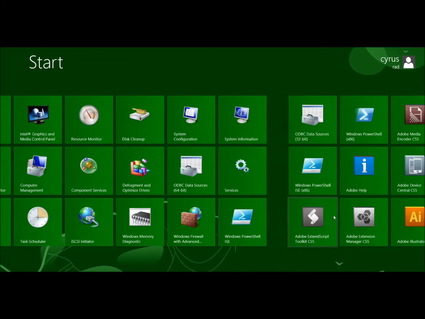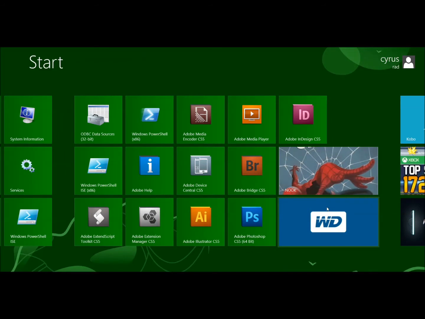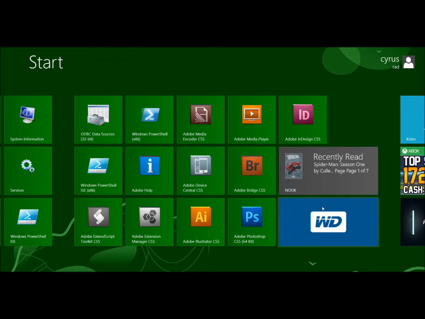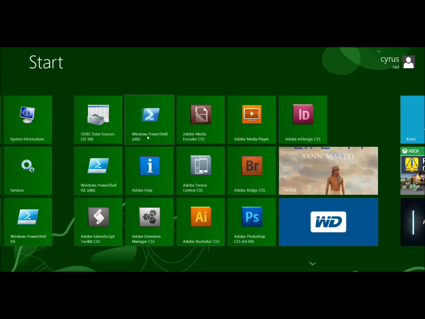Now, I was asked about, I think, Adobe Lightroom. I'm not sure if it was available in my package when I get it. This is what I got, so maybe I turned it off and I installed those. I have Adobe Bridge, Illustrator, InDesign, and also Adobe Photoshop 64-bit. So let's go with this one.